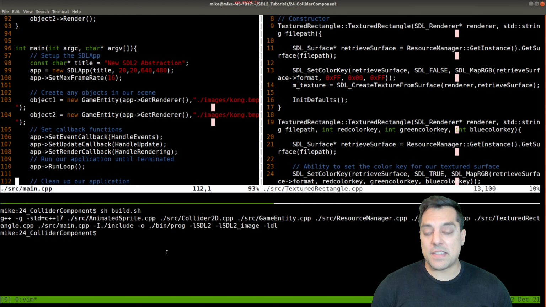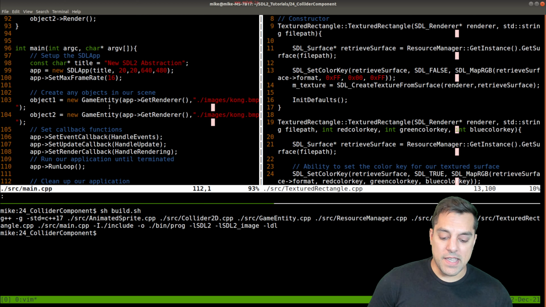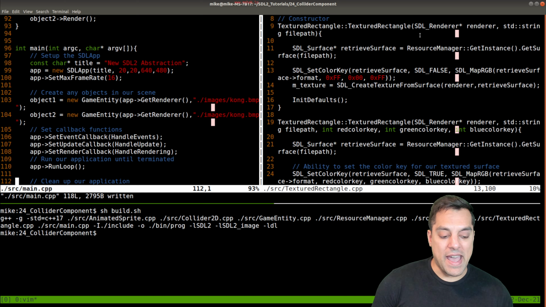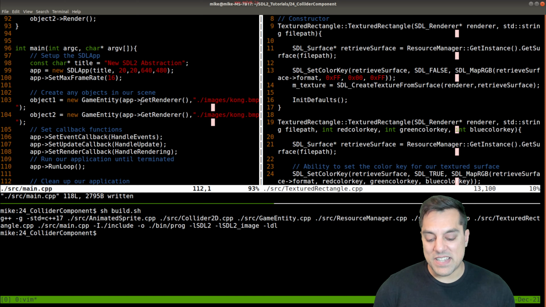And then this is where things start to get really interesting with our sort of design decisions. Because again, if I look at our sort of API here, we just have the ability to create this game entity with our render and then the image that we're passing in. Now I could start adding other flags here, you know, for which constructor to use or to pass in the red, green, and blue positions. But again, things start to get a little bit messy here.